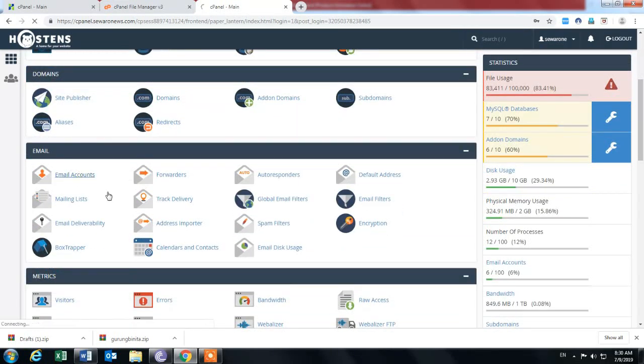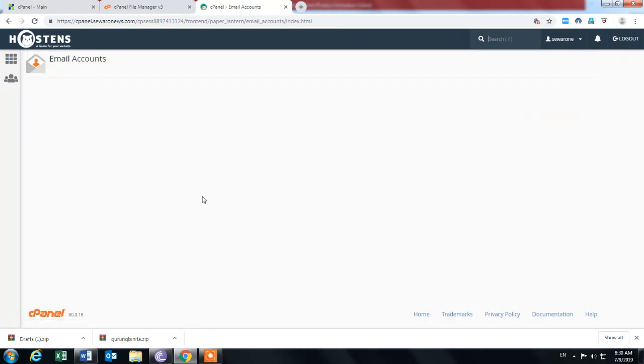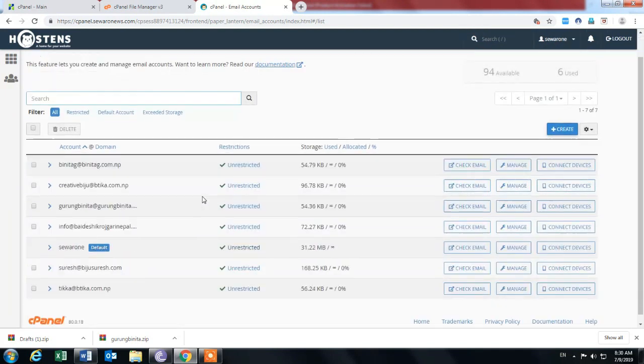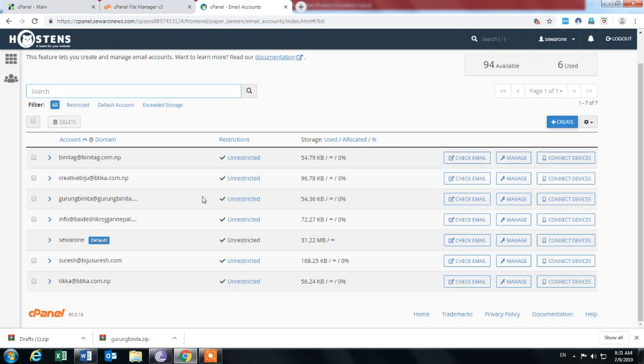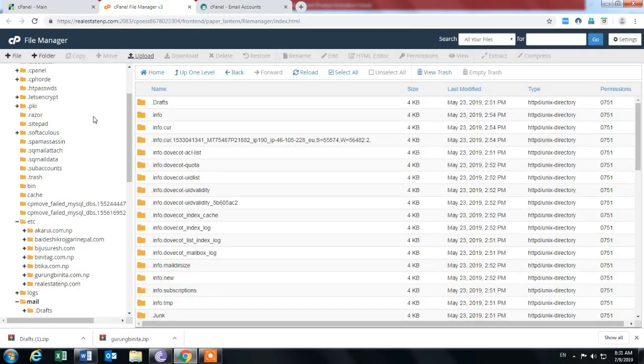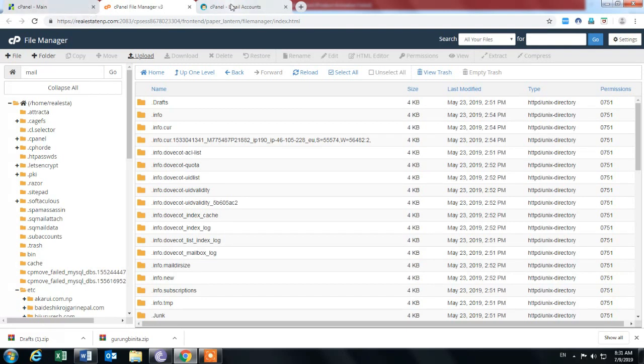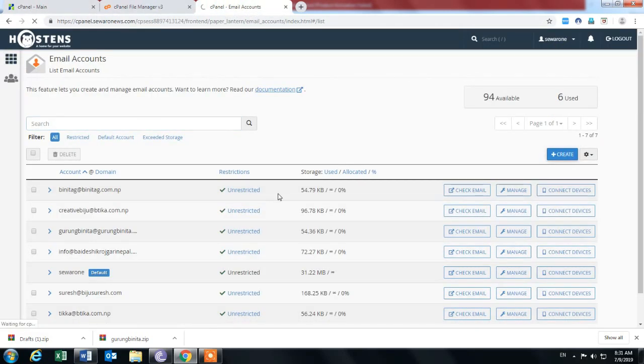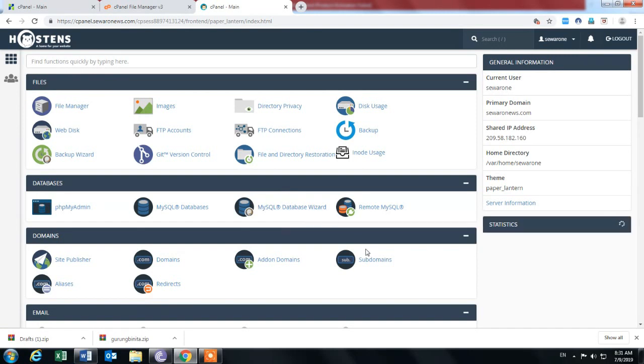Okay, then guys, you should be sure that before you transfer your email to your new hosting, your domain should be available for transfer. All the domains of your previous hosting should be available, and the domains you have created email for should be added in your new hosting. If you have no domain available in your new hosting and you transfer your email, then obviously your email will not work. So before you transfer your etc and mail compressed files to new hosting, make sure your domain is available there.